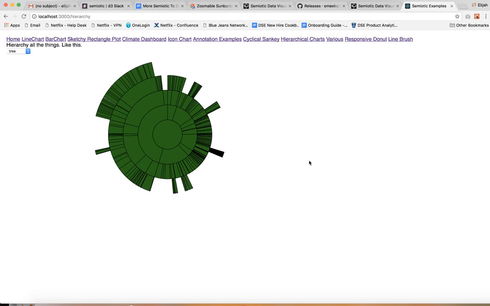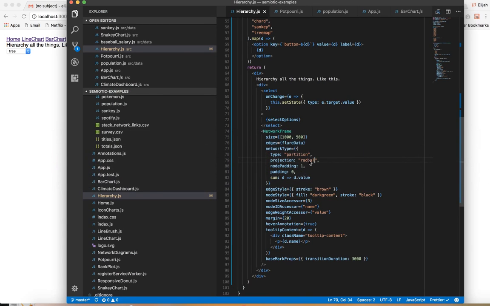A sunburst is just a radial partition layout. So there's my sunburst. It has terrible labeling right now, so that's the next thing that I'm going to do. I'm going to do a big push to make all of the labeling in Semiotic better. I'm going to make sure that it's the best labeling. Make labeling great again.